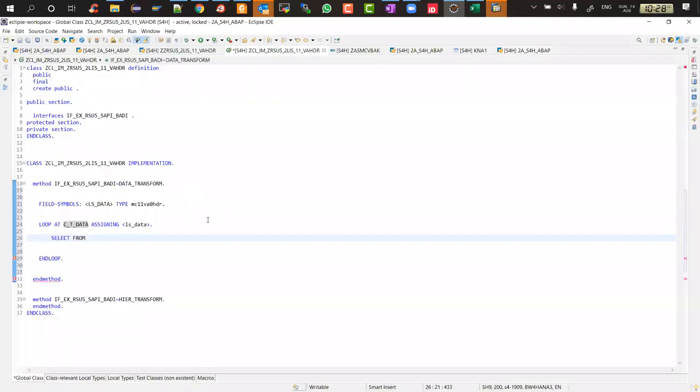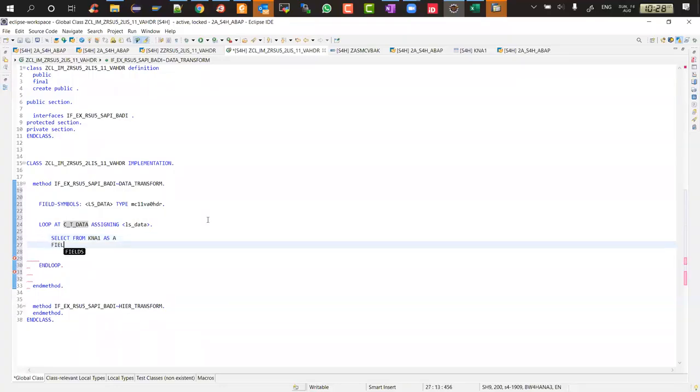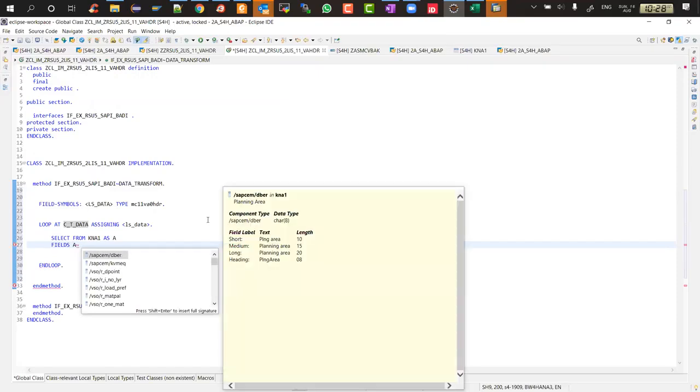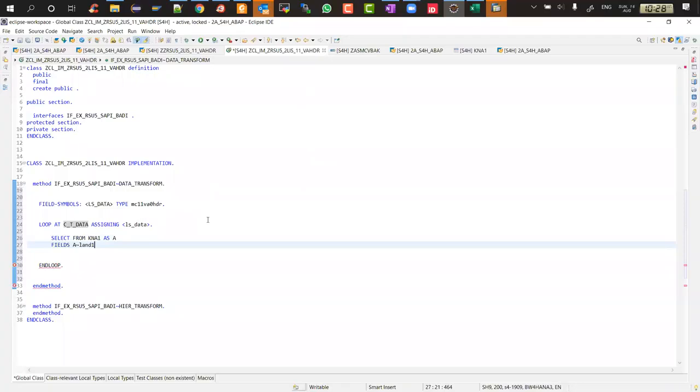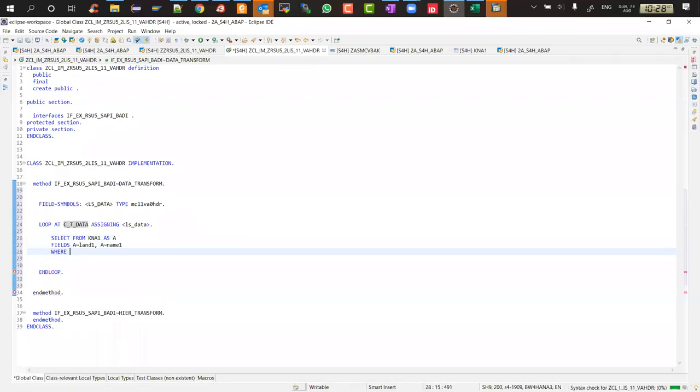We'll say select from KNA1 as a, fields a. What are we taking from KNA1? Land1. Then name1, where a dot, no dot, sorry, Kunnr, that is the common field.